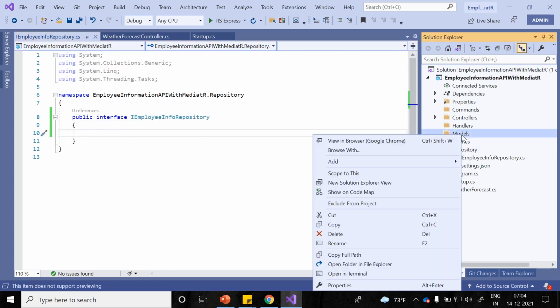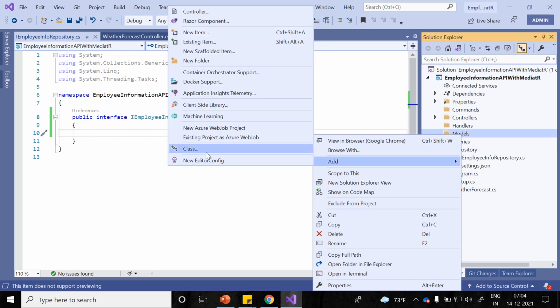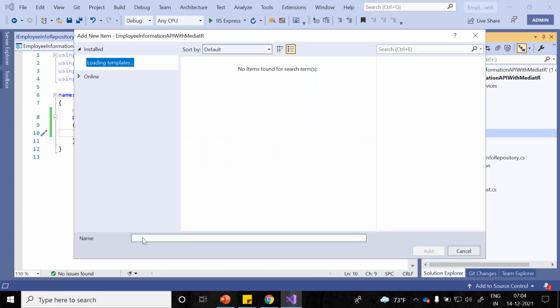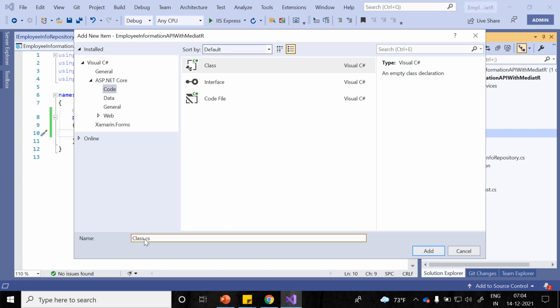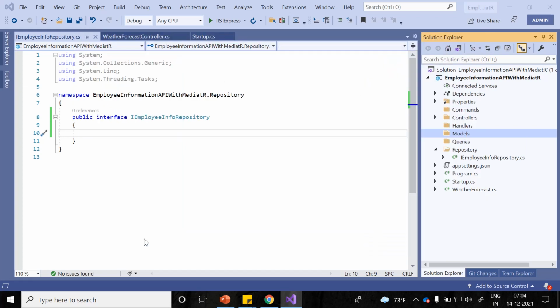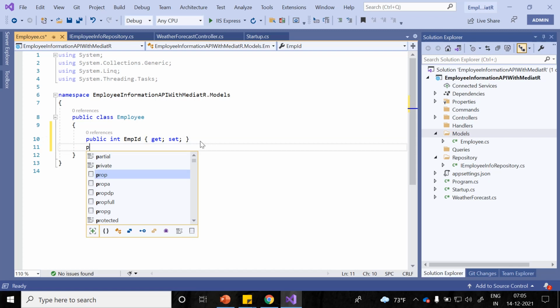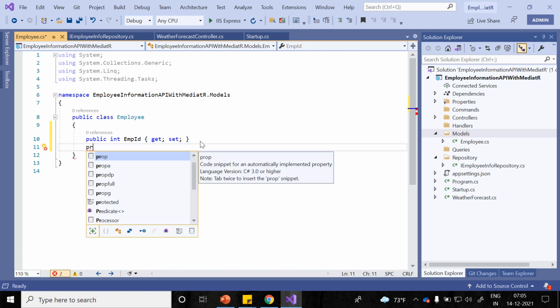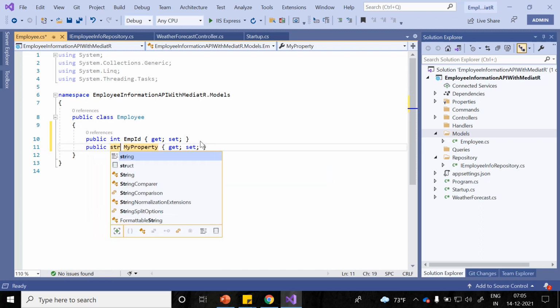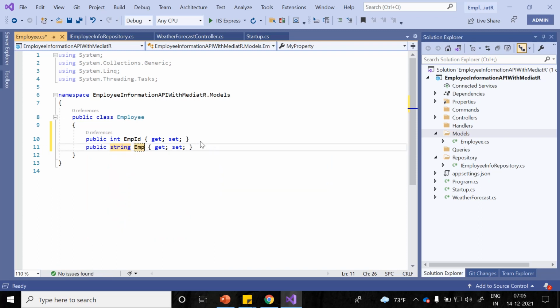Before proceeding further, let me add a model. It's a class, Employee.cs. We'll be adding a few properties: EmpId, and one more property, shortcut prop tab twice, string, and EmployeeName.